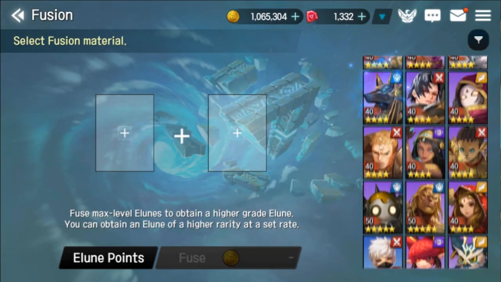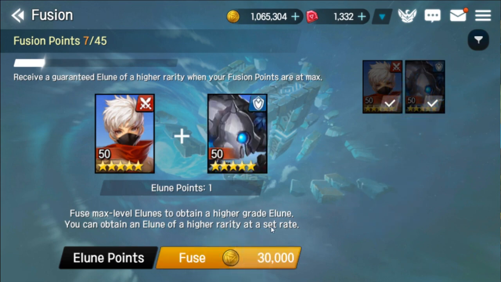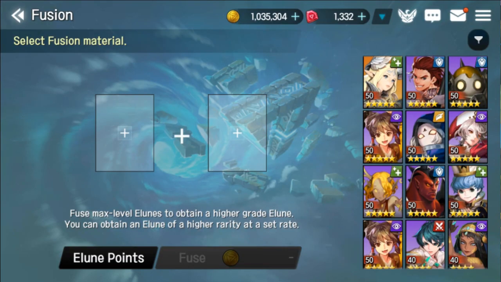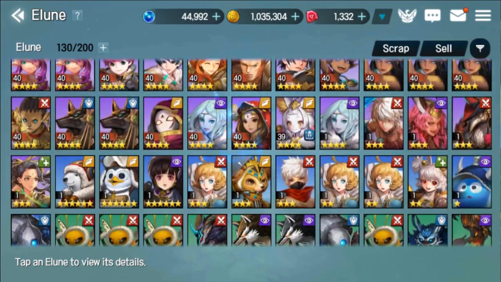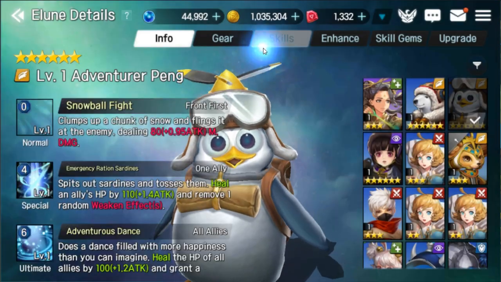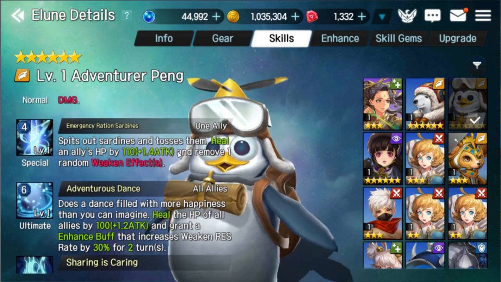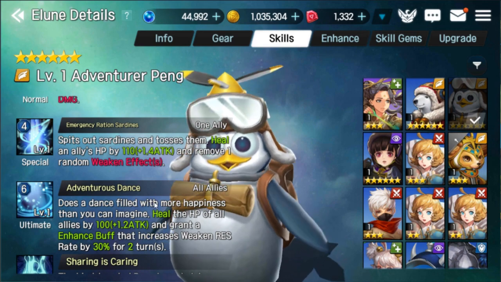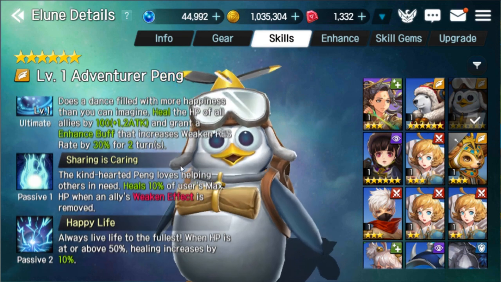I worked pretty hard to get all these up there. But first things first, let's get this out of the way. I actually don't even know what this penguin does. I'm gonna start checking these as I get them, because I know I don't look at too many rares. Ooh. Heals an ally and removes one debuff. Heals all allies and gains a weakness resist.